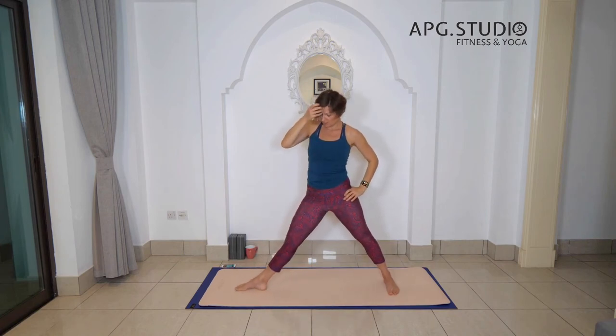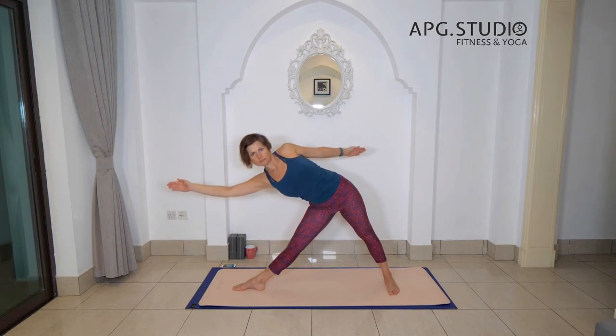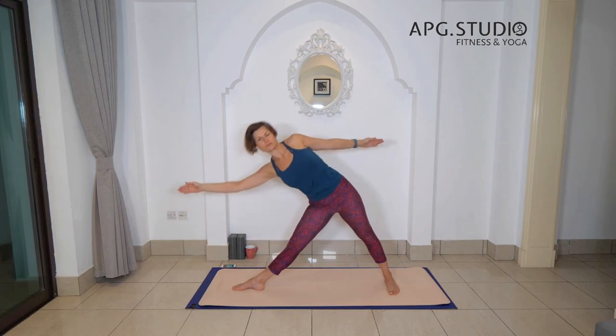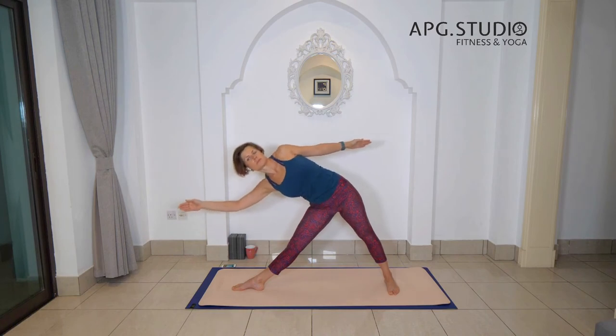And now turn your left leg to your side, but hips facing forward. Bring your arms in, inhale. Slowly exhale. And three more.